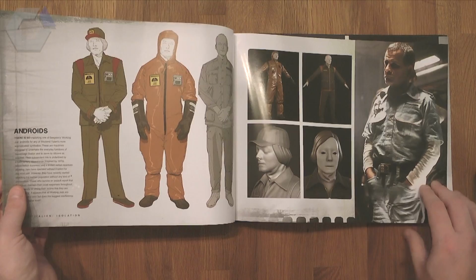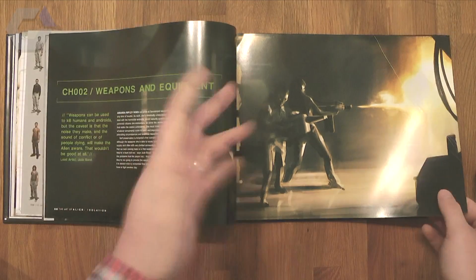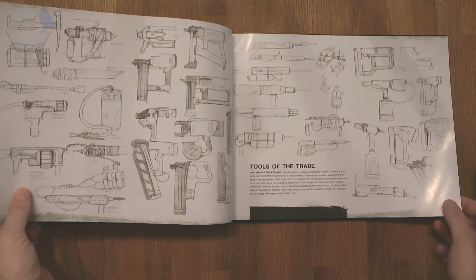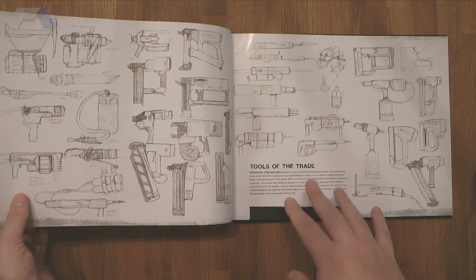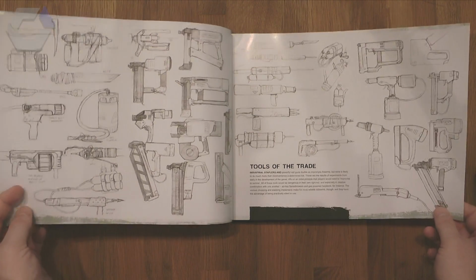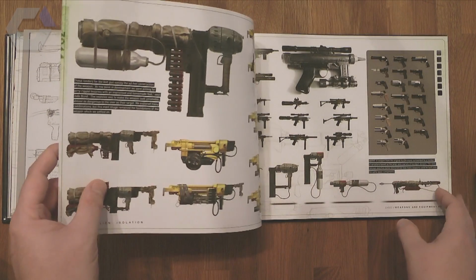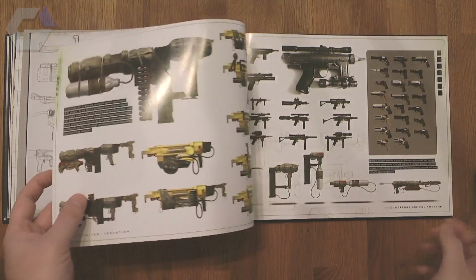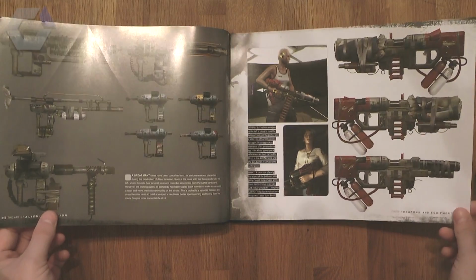Obviously the androids, the synthetics that are in the game. But yeah, this is all just sort of character models and stuff like that. Then there's sections on the weapons and equipment. Obviously they, again, stuck fairly closely to that original Alien stuff with the flamethrower and the motion tracker and all that sort of thing. But I think the idea in the game was to not have anything out of place. So this space station, you know, it wouldn't have a lot of high impact weaponry. Why would a space station have rocket launchers lying around? But you might be able to cobble together a flamethrower or something. There might be a revolver. They've got security teams there. Obviously the shotguns come in with the other security teams that come in.